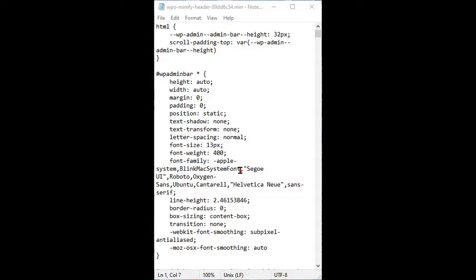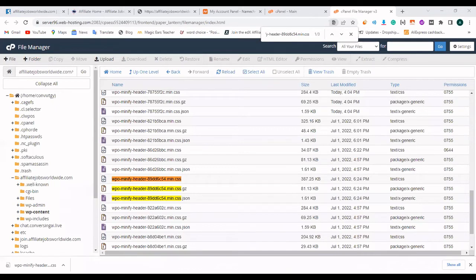We will just change the content with the correct ones. Then we will now upload it back to our Cpanel. Hope this is clear. So now we are back to our Cpanel. We want to upload the good file that we have prepared now.